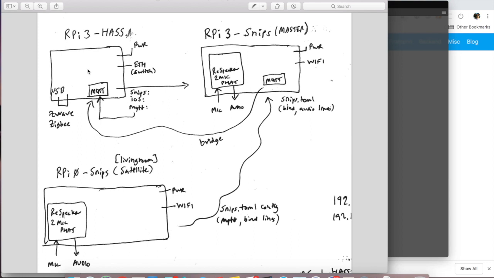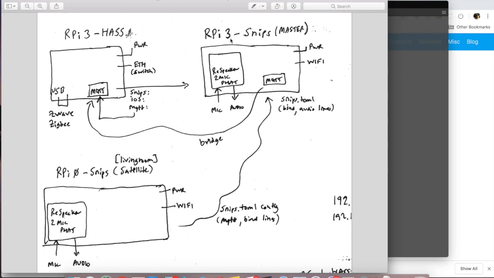So I've got two Raspberry Pi 3 B Plus models. On the USB connection, I have my Z-Wave and Zigbee USB dongle. Right now I'm using Wi-Fi, but ultimately I'm going to put this in a server room with the Ethernet switch connected power. And then I've got a Mosquitto server running directly on Home Assistant. So I've installed Mosquitto on here. And we'll talk about how to get Home Assistant to talk directly to that instance.